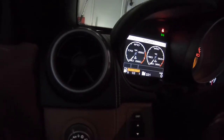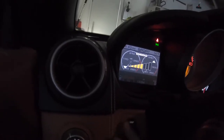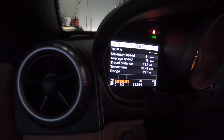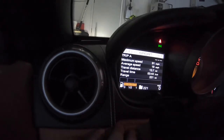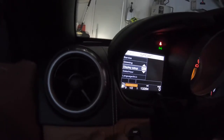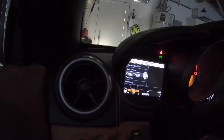The display on this side is controlled by this menu. The Mode button changes whether you're showing the A, B, or total miles, odometer, or trip meter. The up and down controls whatever is on the screen, and the Display button scrolls through: the main gauges, the TPMS, the trip odometer. You can press Mode to show A and B. Then there's the setup menu, which will only display when you are not moving — so if you ever want to change the time, dimming, check service intervals, things like that, you can only do that while the car is sitting still. Just hit the Mode button to get into one of those menus.